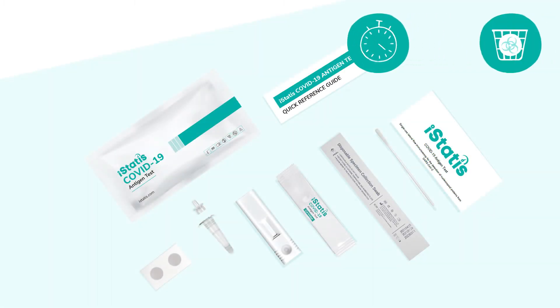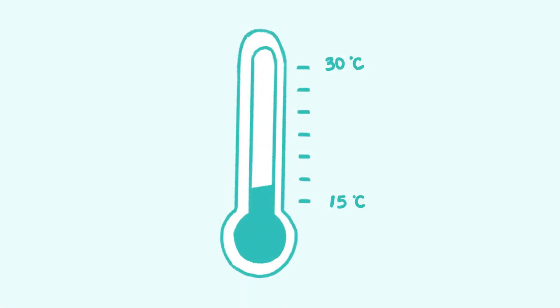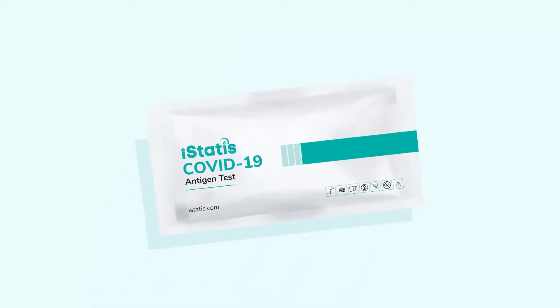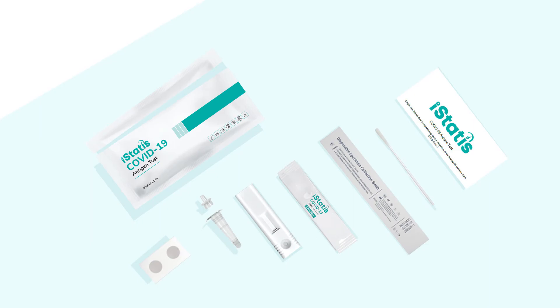Test setup: Gather the materials required to perform the test. Allow the iStatus COVID-19 Antigen Test to come to operating temperature before use. Please refer to the quality control section of the package insert to determine when to run the test controls. Unpack the components from the pouch kit and lay them out on the table in front of you.